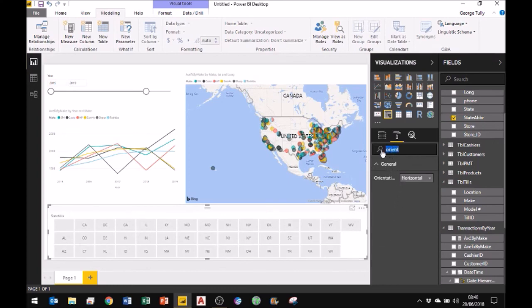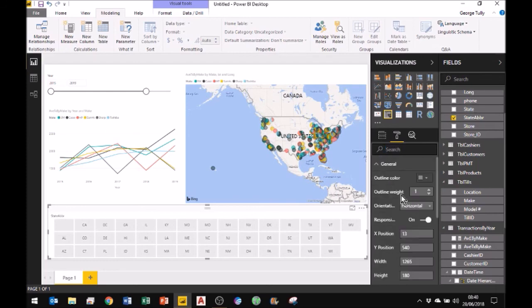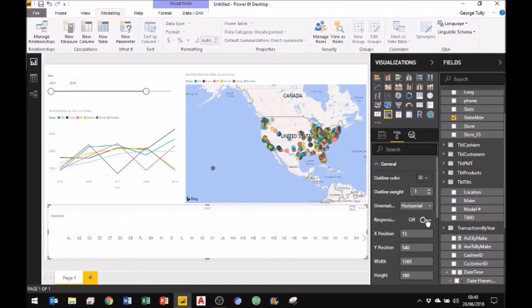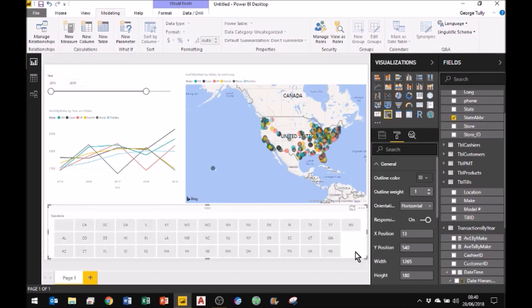If I take out the orient, you'll see why it's done that, and it's because underneath the orientation it says it's responsive. If I turn that off, it just goes back to a straight horizontal data set. If I turn the responsive back on, it shows me it as a responsive size.